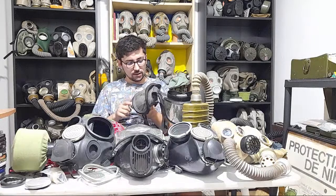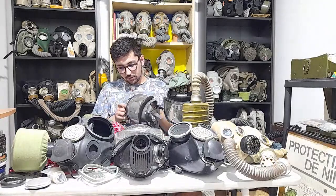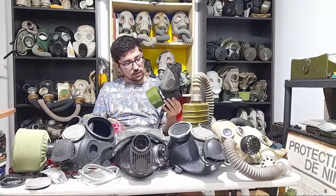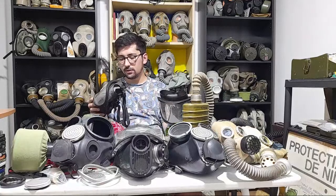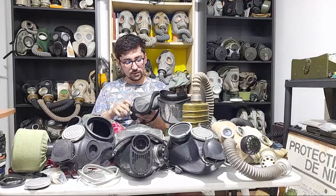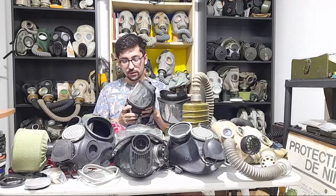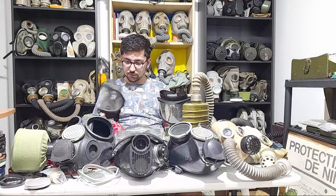Overall looks like a great mask. The rubber is in very good condition. The only thing that I have to prepare for this gas mask is the visor, and for this one the head harness as well. I don't know where I'll find something like this, but I'll do my best, at least for displaying them. That would be quite easy. So yeah.